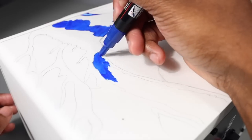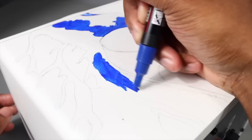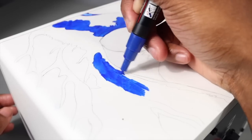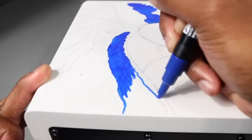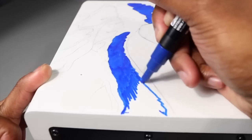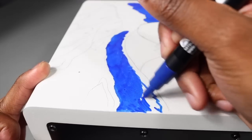I know some of y'all are thinking, Xavier, that's not a wave. You just gotta keep watching. Keep watching the video because it's all gonna come together. I just have to color in this part blue, and then I'm gonna get to the lighter blue. And oh my goodness, you guys, you just gotta keep watching. It's gonna be so cool how it turns out at the end.